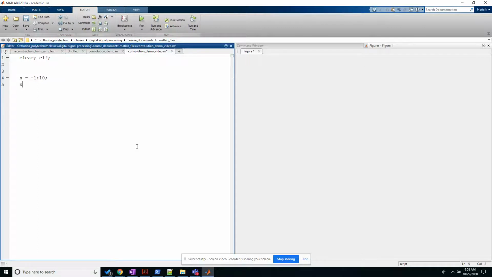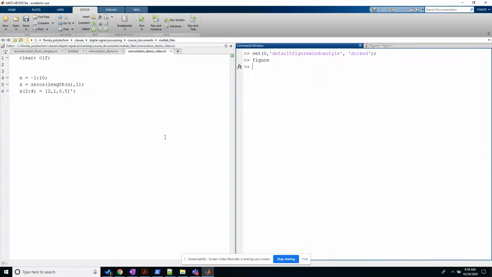First I will create a vector full of zeros with length of n as rows, one column. Note that the first value is for -1, so that should be 0, right? Then x of 2 through 4, there are three values, and these values should be 2, 1, and 0.5. And then I want to make a column vector, so I'll do that.